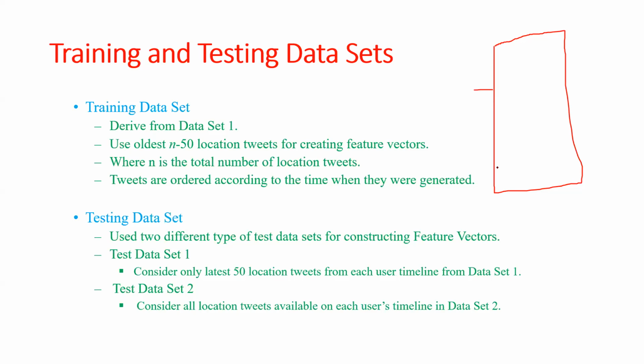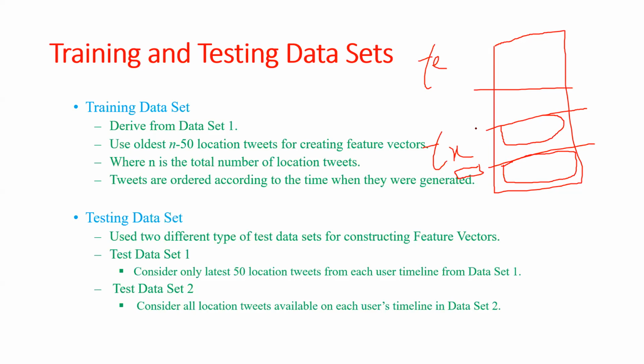For training, for every location tweet, we have taken the first 20 tweets and labeled it with the category where he visited after those 20 tweets. For the second location tweet, we take 20 tweets before that location tweet and then label it with the category they visited after those 20 tweets. Likewise, we have formed all those training samples.